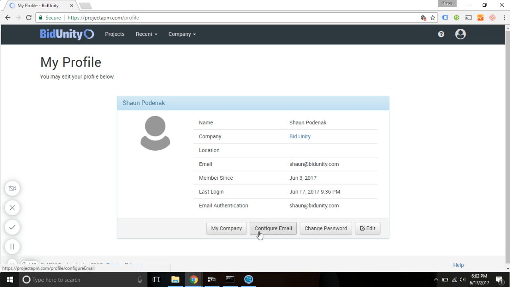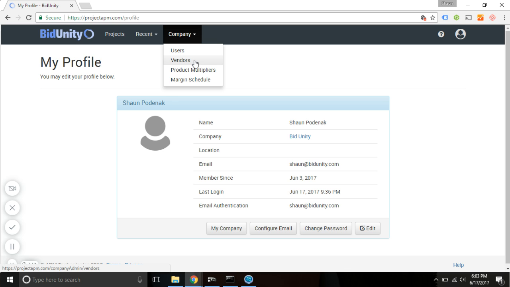But after you go through these items, your next stop is going to be to add users. Maybe you want to add coworkers to the BidUnity account. That way you all can collaborate, share, access the same projects, and also use BidUnity's unique project naming conventions to prevent duplication of your efforts and don't want to submit two different bids on the same project.